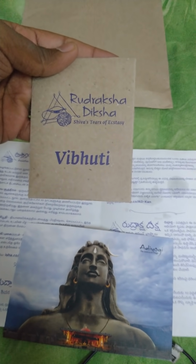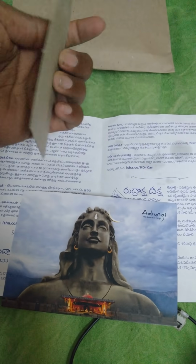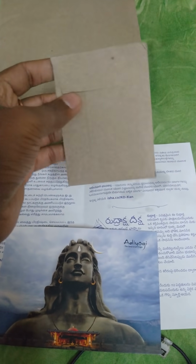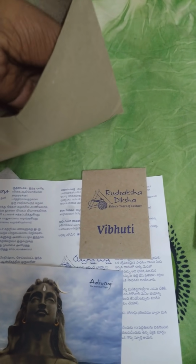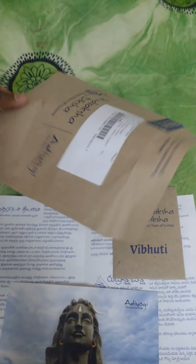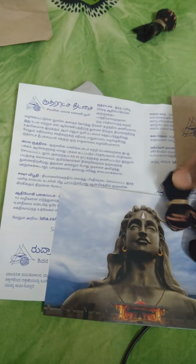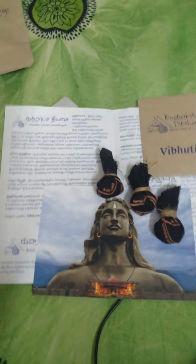Rudraksha Diksha Vibhuti, Shiva's tears of ecstasy. Let's open. Rudraksha. So one more bead hiding here. Yes, that's from Adiyogi. So three Rudraksha. Let's open it.